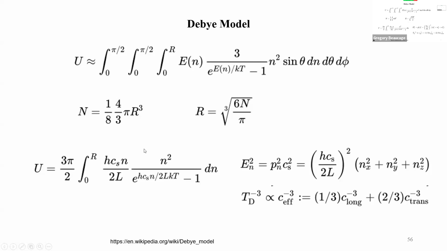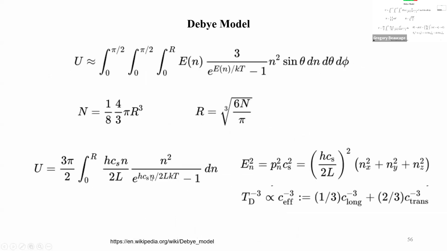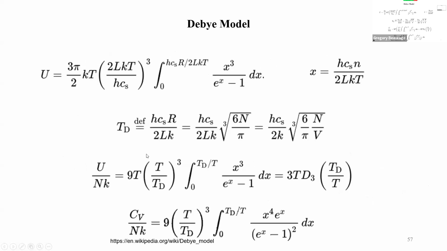I mean, Debye was a genius, so you kind of have to give him the credence of belief here. You can go through this step by step, but basically, let's see, you'd substitute in this X to get rid of all the terms. You say X is hcsn/2LkT, so you had hcsn/2LkT, which is like e to the X minus 1. Right? And then this thing is hcsn over L, 2L is X times k, I guess. So there's an X by k, or he just keeps that here.